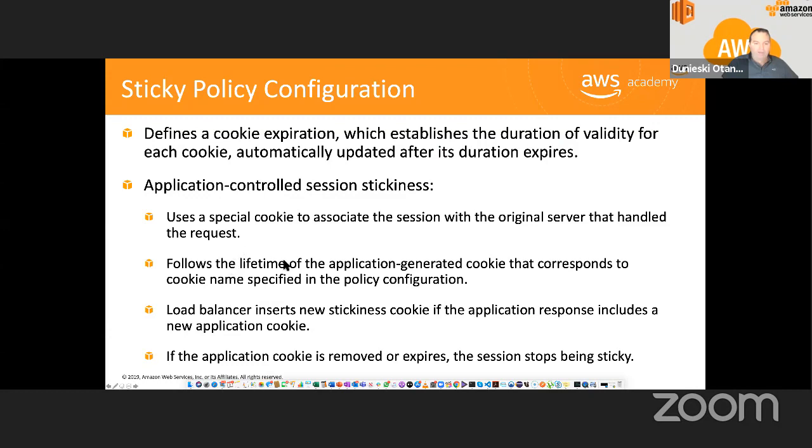So follow the lifetime of the application generated cookie that corresponds to the cookie name specified in the policy configuration. The load balancer inserts new stickiness cookies if the application response includes a new application cookie. If there's a new application cookie, it inserts a new sticky cookie. So every time there's a new cookie, it inserts a new one.